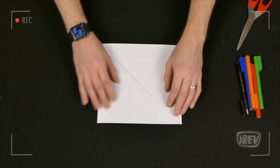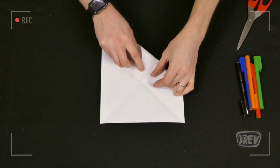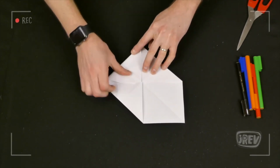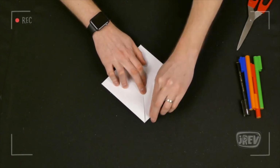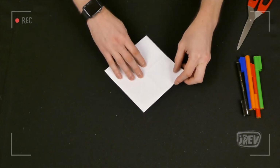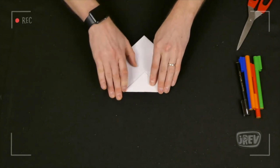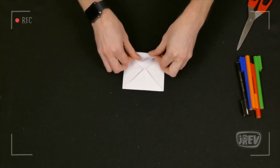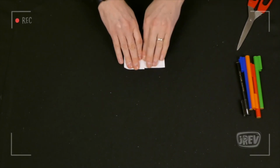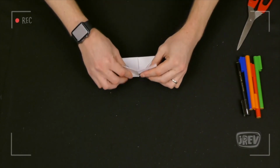Now we open it up. Now, we need to make four little triangles. All right, so once you've done that, flip it over and we just do the same thing again. Excellent. Now, you need to fold it in half. Both ways I find it helps.